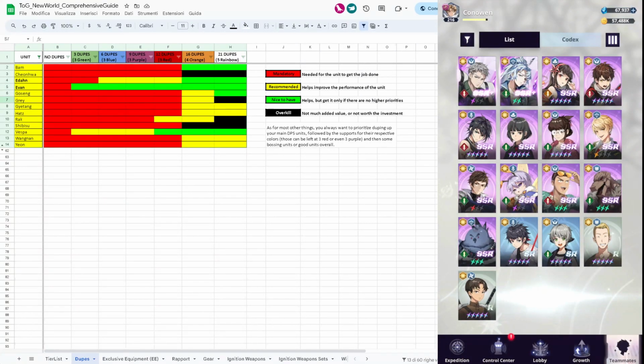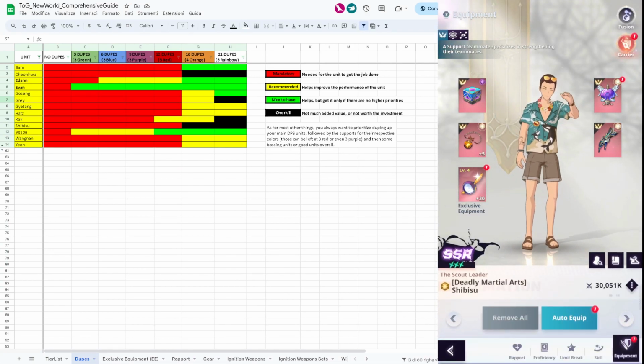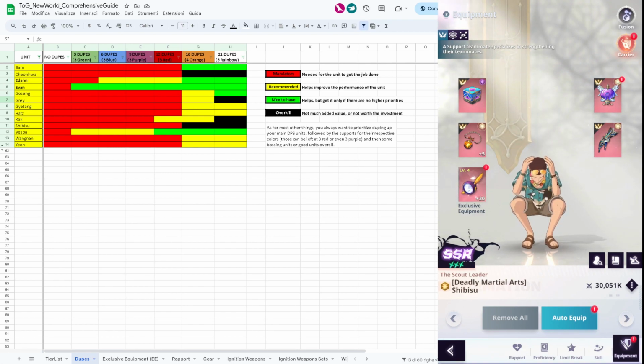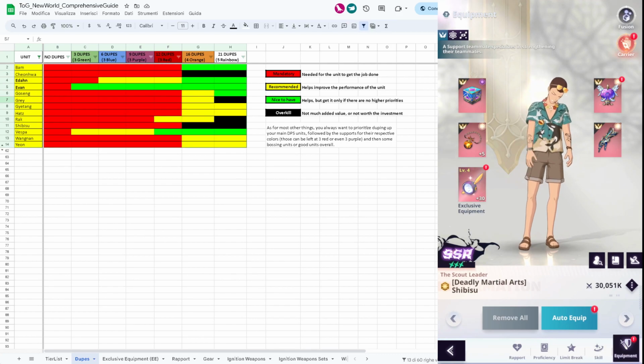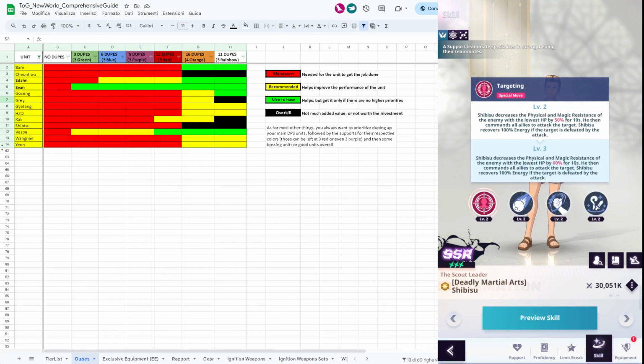Next is Shibisu. He's one of those boss units I was mentioning, and he's also one of those guys I'm focusing on now to take to 3 red. I feel like he's less of a priority compared to Cheonhwa, because Cheonhwa can really combo well with Blood for the 100% defense shred we were talking about before. And this guy is kind of overlapping with Blood again because of his physical and magic resistance shreds that are not needed with Blood. Steel is quite valuable.